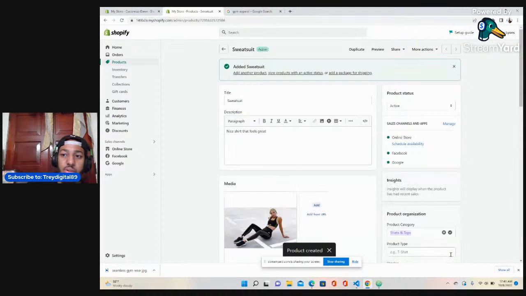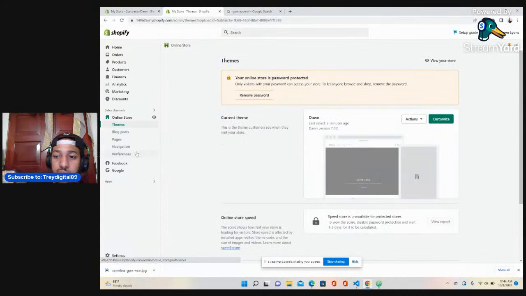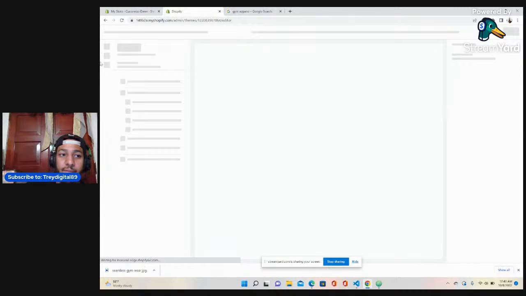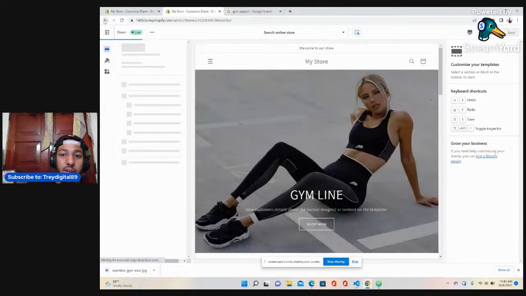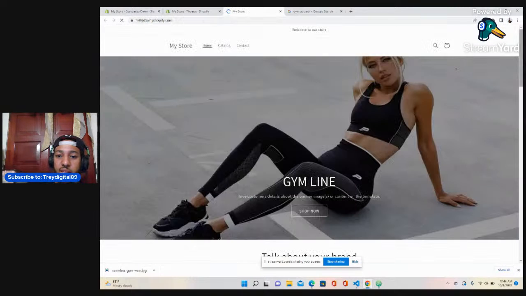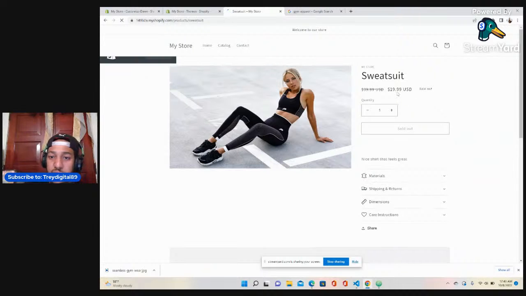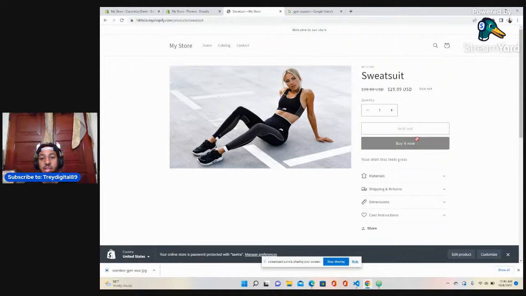So when you go to your store, let's go back to the online store. And we want to customize, or we could just go to view store. All right, we see the page again. Let's go to view store because you can actually view it. It's not done. So you see the front page, and then we have our product page. So you see right here it says sold out, but you see it's 19.99, and that's what they'll see right there. It says buy now, then they buy it, and then all that good stuff. So that's just simple, just going through the Shopify basics.